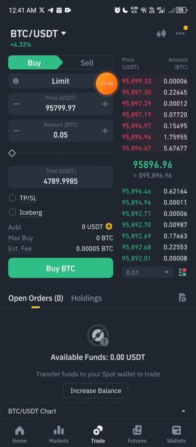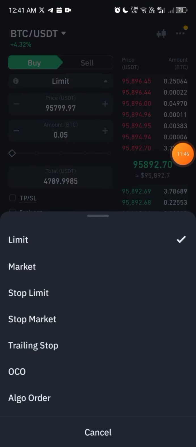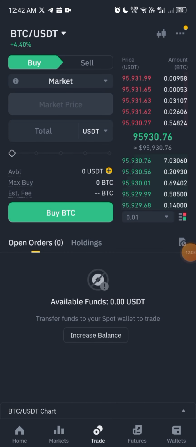Now if I touch this arrow here, you're going to see that there are other types of order here. You can see limit order, market, stop limit. So that this video will not be too long, I'm just going to explain the two common ones real quick, which is limit order, which I've already explained, and market order. If I click on market order now, you will notice that the price has gone up. Market order simply means instant execution. So wherever the price is, once I click buy, it's going to buy immediately. Whatever the price is, it's going to buy. It's not going to wait for me.